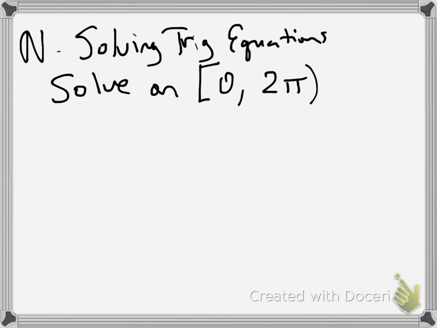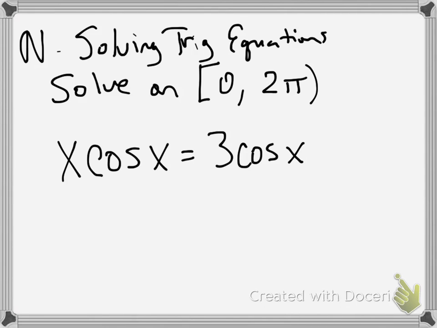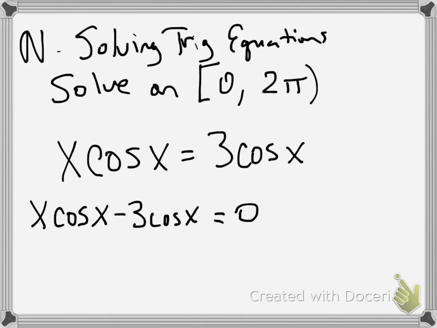Okay, let's look at an equation like this: x cos x equals 3 cosine x. I have x's on either side of the equation, so perhaps I want to move all the x's to the same side. So why don't I bring the 3 cosine x over to the other side? I wouldn't want to divide out the cosine x, okay? By doing that, we're going to lose some of the solutions to the equation. Instead, I would rather bring both of the cosines to the other side, because now look what I can do.